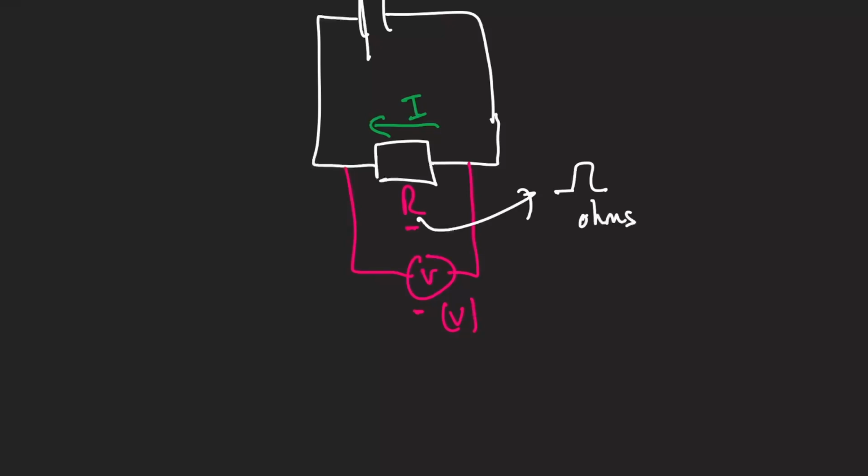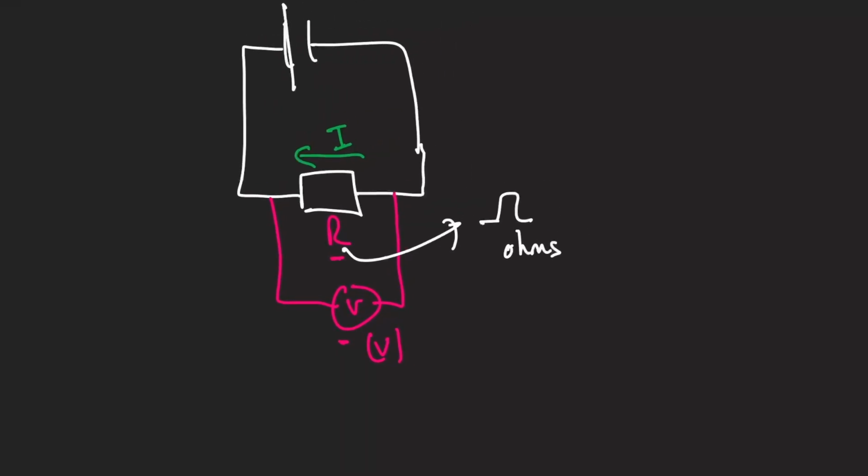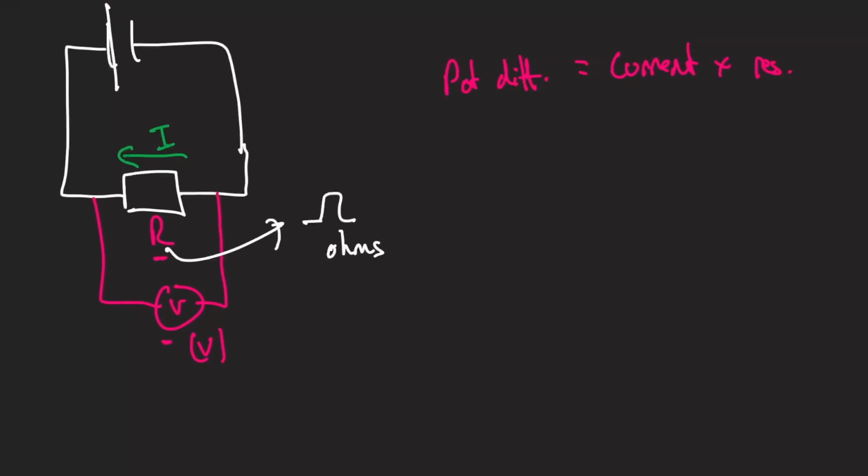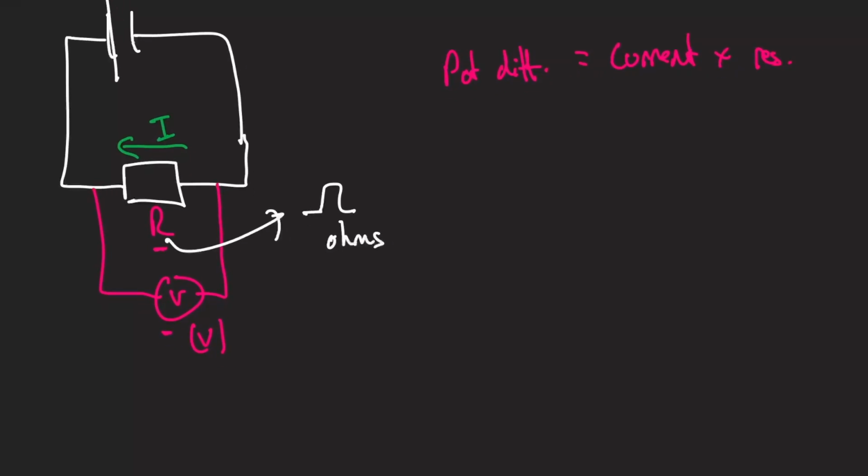Okay, so then we can take an equation to link all of this together. The equation is that the potential difference is equal to the current multiplied by the resistance. Hopefully that looks familiar in this form, where V equals I multiplied by R. V, remember, is potential difference, sometimes called voltage, I is your current and R is your resistance. And once again, we can put in our units: V measured in volts, current measured in amps, and the resistance measured in ohms.